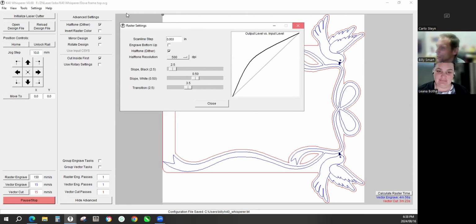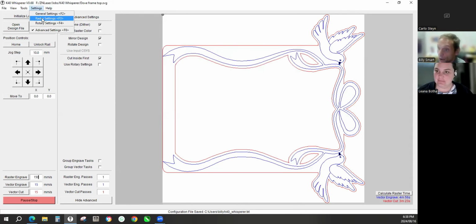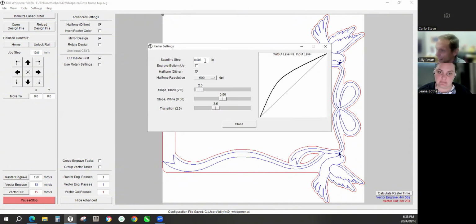Anyways, when you go into the next set of settings, that's very important, especially if you're doing photos and stuff, is the raster settings. When you go into raster settings, you'll see that it works on a scanline step and it thinks in inches. So we've got little cool tables and stuff we can share on the groups again. I'm not going to go into detail of what a scanline is and stuff. That's a different topic altogether.